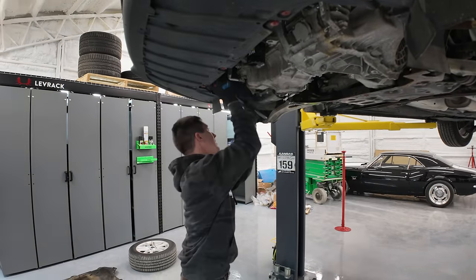The starter on this is kind of interesting. There's a plastic block that keeps the battery power and the actual trigger wire to the coil on the starter. It keeps them aligned, so you have to get them off at the same time or it doesn't come off. But you can see now the starter is laying right there on the floor. All the bolts are back in it so we can keep track of everything. And all the bolts are out of the engine and transmission. So you can see we've got a little bit of separation right there.